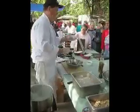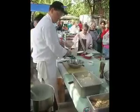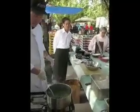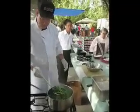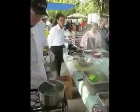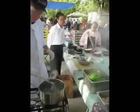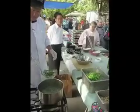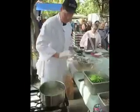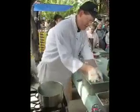We'll add a little bit of Parmesan cheese. I think these are right where we want them. We're just going to chill these in a little bit of ice water.